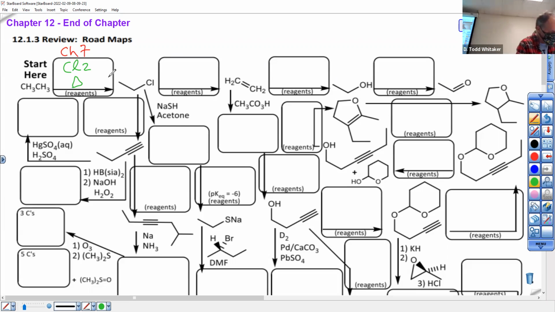And then you're going from here to here. You're getting rid of H on the beta and leaving group on the alpha. That is the calling card of elimination. Elimination on a primary carbon with a leaving group. You can accomplish any elimination on a carbon with a leaving group as long as you use a strong base and heat. You can even use your simple strong base KOH and heat.